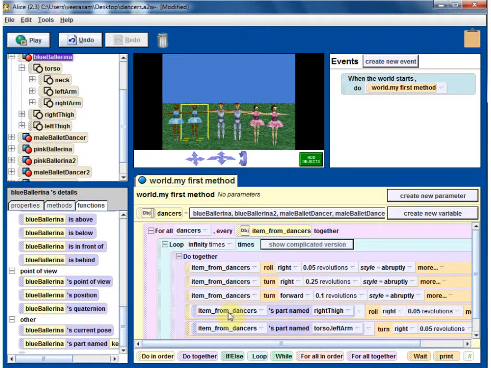Since there is no easy way to write the parts for this item from dancers, because it's a variable, you have to use the existing object and throw in this part named function, then drag the item from dancers in, and then specify the full path name of the part from the tree structure. That's a lot more complicated than usual, because we are getting into complicated stuff.